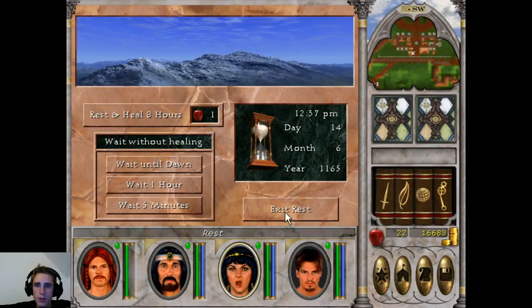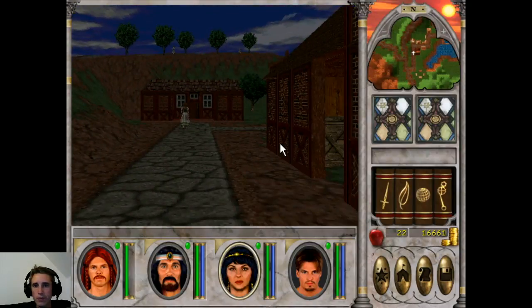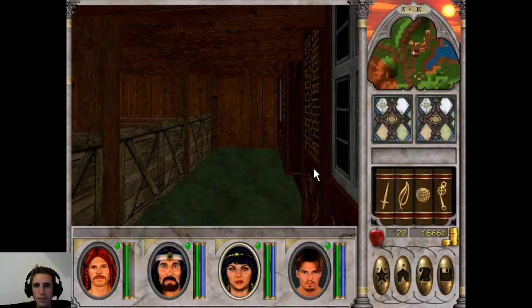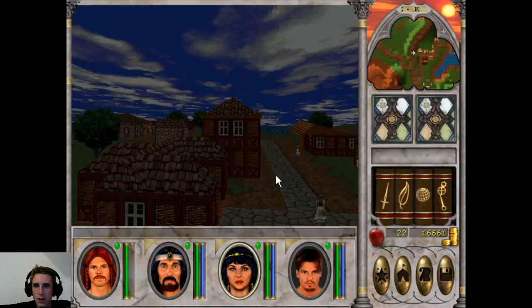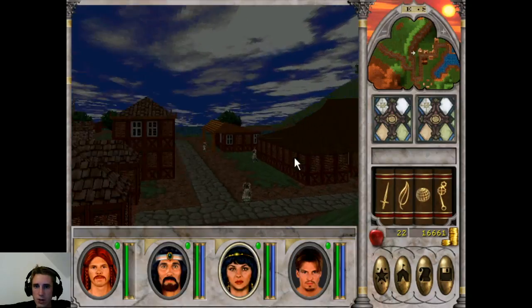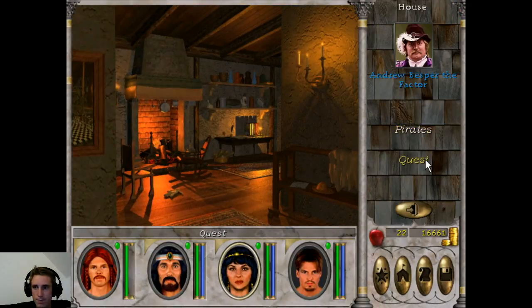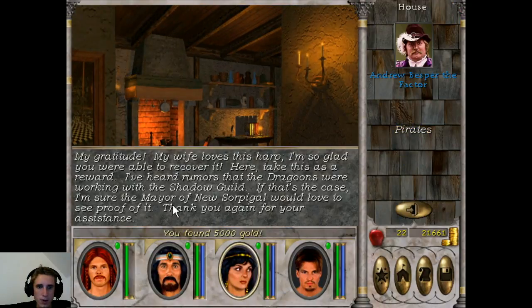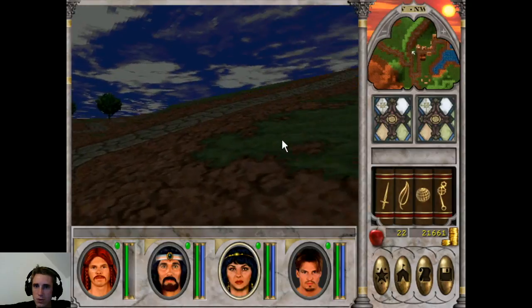And of course we need to waste a day. There we go. So let's see if I can find the one who was actually giving us the quest. There it was. So nice, and we got 21,000 gold. That's just awesome. So now we can start doing some serious training.